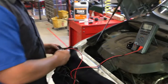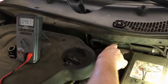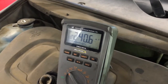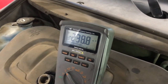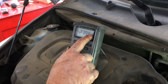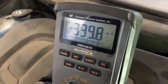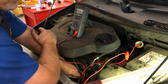Now let's go ahead and check our brake fluid. I'm going to wipe this off. Brake fluid, just like coolant, becomes corrosive over time. You stick it into the brake fluid and then touch any part of the motor that's ground. This is a little more corrosive — we're not at the 300 millivolt mark, but we're pretty close at 240 millivolts. Now we hit 300. So our brake fluid is corrosive, and over time that will eat away your brake lines. We should really change our brake fluid because it is corrosive based on electrolysis.